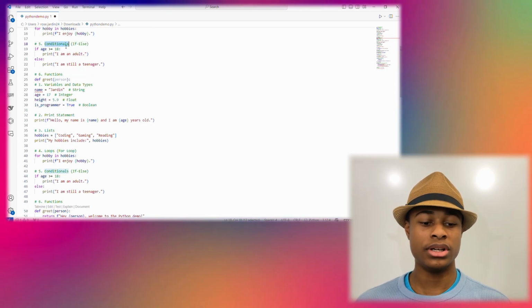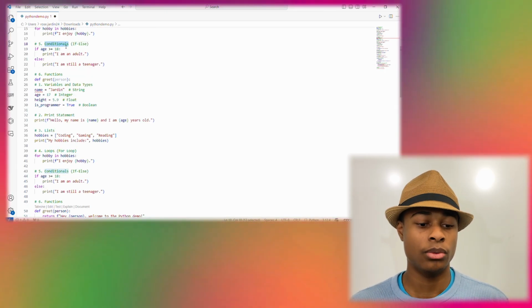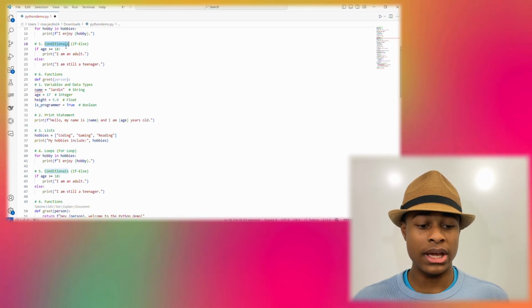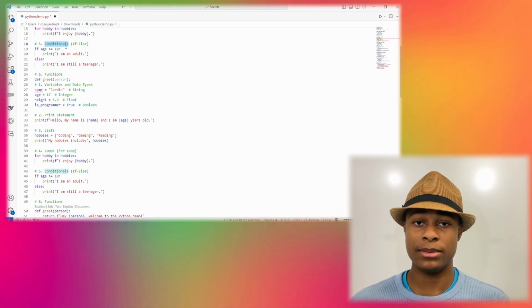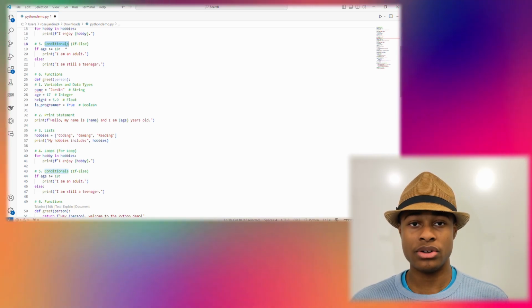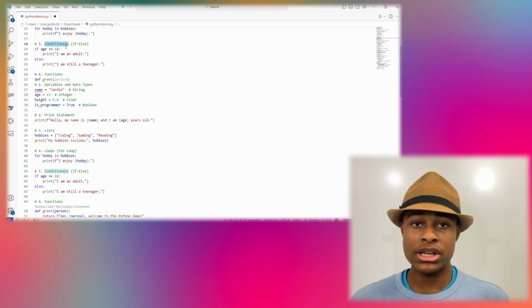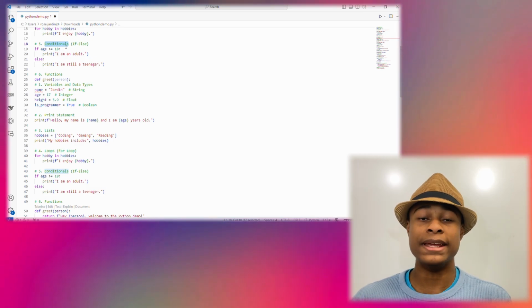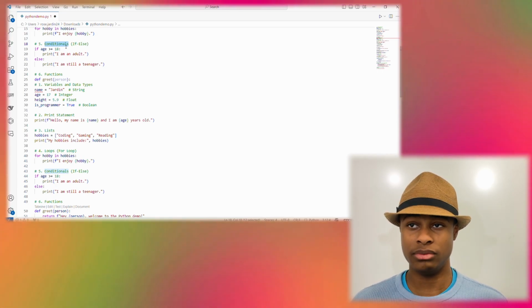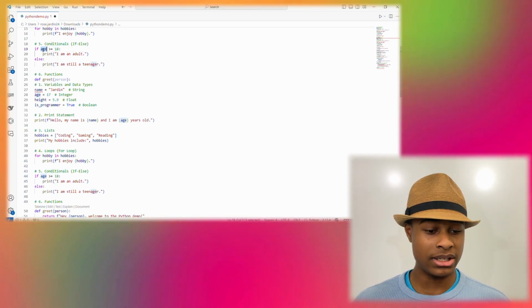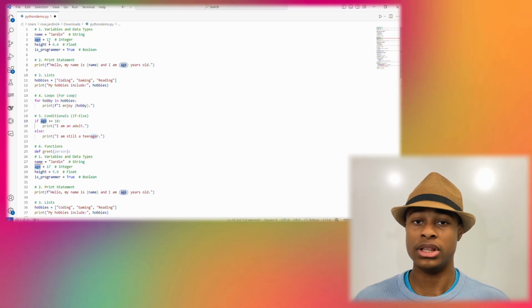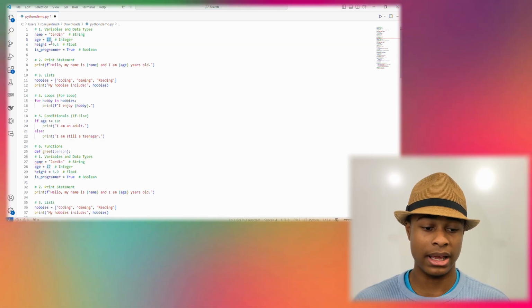Next, we're moving to conditionals, right? If, else, right? If age is greater than or equal to 18, then this code is going to print I am an adult. Else, it's going to print I'm still a teenager. Basically what this code is doing is just checking if the age is greater than or equal to 18, and if it is, then you're an adult, and if it's not, then you're not an adult, right? And again, this age parameter here that it's checking for is the same exact one that we gave a definition to at the very beginning of the script, where it says that I am 17.